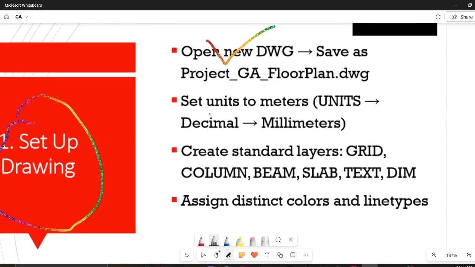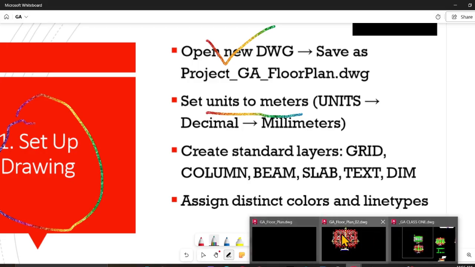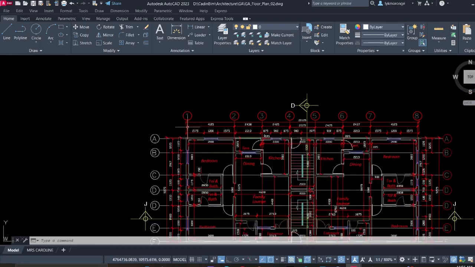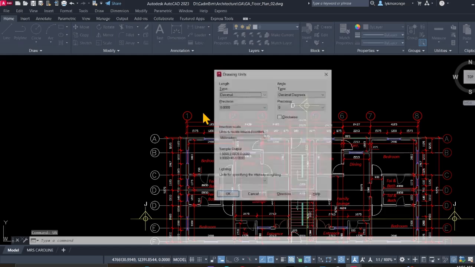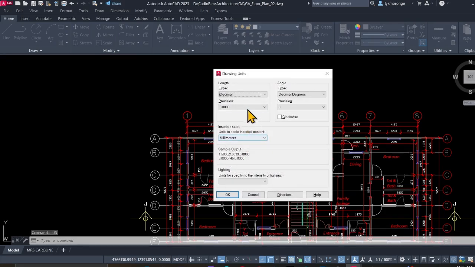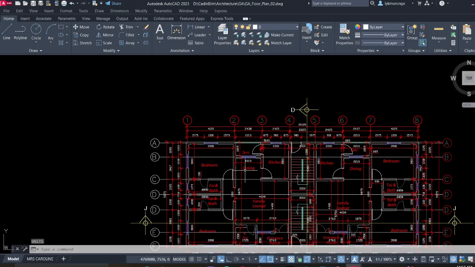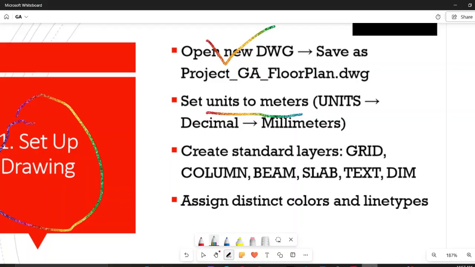Then the next thing that you want to do is to set up our units and make this beginner friendly, so that in case you miss any step, you can follow through or really master it in the most comprehensive manner possible. So this is our model. Once I'm at my model here, I have to check my units. Remember, that's the procedure. We just type UN, then press enter. This dialog box will open. Make sure that you are in millimeter. I'm going in millimeter, with precision 0 point. Then just click OK.